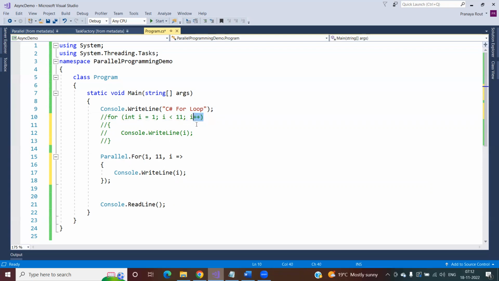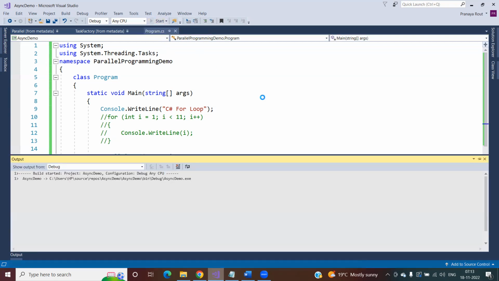And in this case, this increment and decrement is not required, because this is the starting, this is the ending, and here this is nothing but your variable, or you can say lambda expression, you need to specify. And using the lambda expression, you can access the element by using this counter, using this variable. Now, I is the variable which is going to hold the value 1 till 10, and you can access the I within this open and close curly braces. Right? Now in this case, how many threads are going to execute, that I cannot simply predict. Depending upon the processing time, right, the number of threads is going to execute the application code. Later, I will show you how to manage the thread.